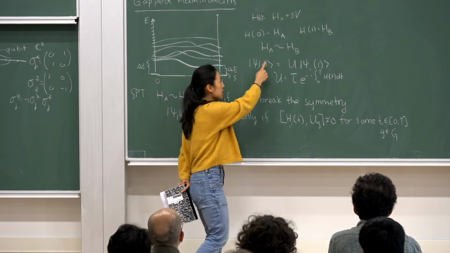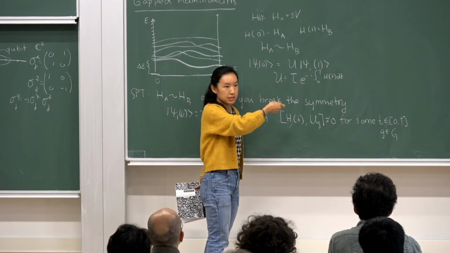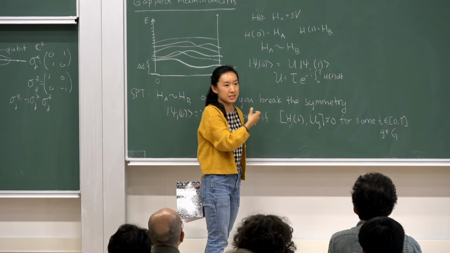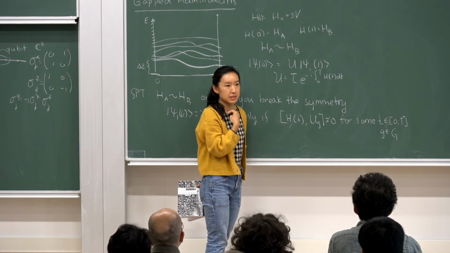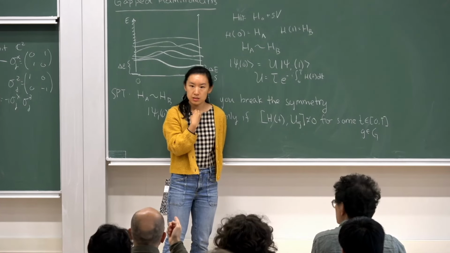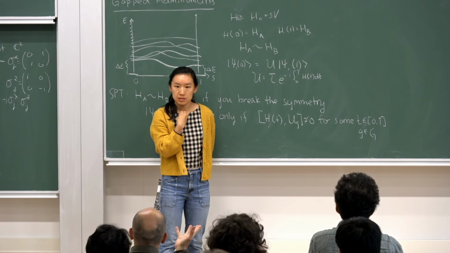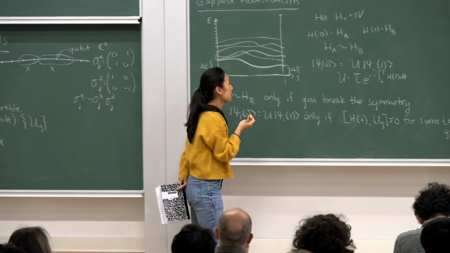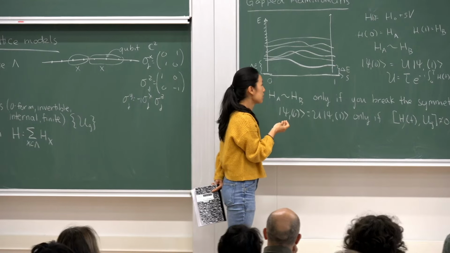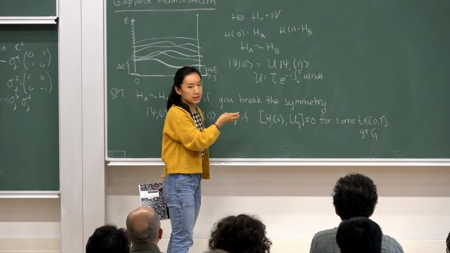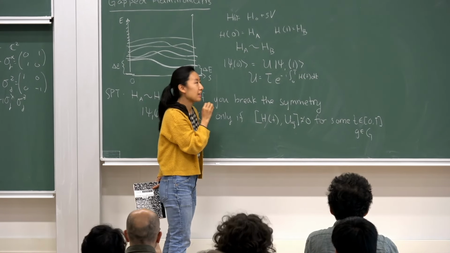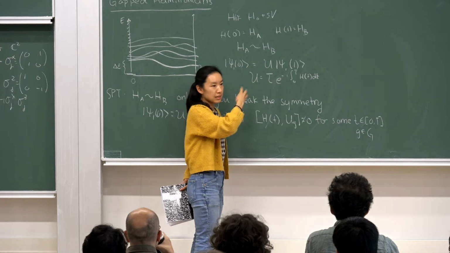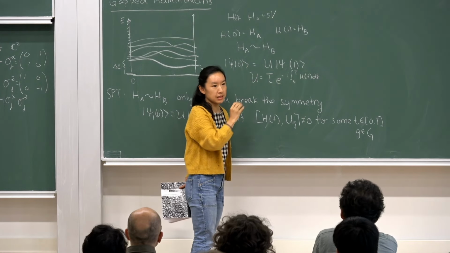Then if HA has a symmetry, HA equals HB, HB has a symmetry, their interpolation is trivial so that they're in the same SPT phase. You assume V doesn't commute with UG. Yeah, what I'm saying is it's possible that there's a HA and HB which are different, and I'll show an example shortly. To interpolate them while maintaining a gap above the ground state, you need to add a B that breaks the symmetry.